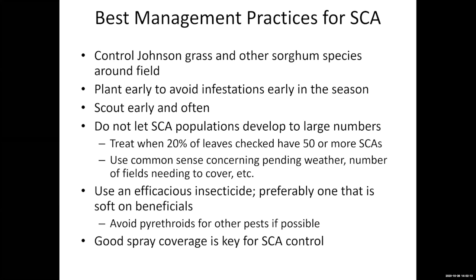We need to see if this population is distributed, and we can use other methods like counting the leaves and see what our mean numbers are there. So common sense here is quite important, especially when we have different weather patterns and numbers in the field, and how we can get ourselves ready to either do something or do nothing. Sometimes a decision of doing nothing is a decision.